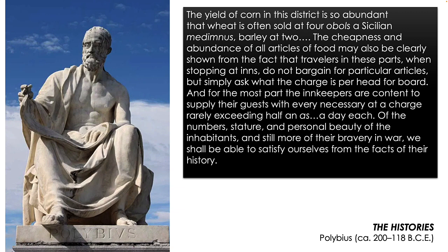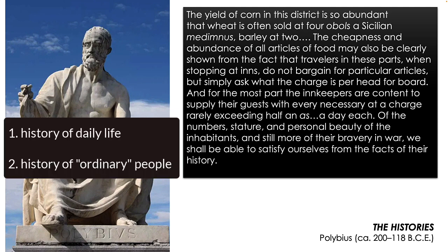So what is Polybius saying here? Well, in this small section, what he's talking about is mostly food, agriculture, economics, prices, and even the culture, or the daily experiences, of people that are travelers in the area and even innkeepers. So this is a good example of what social history looks like, and how even in antiquity, when so much of the emphasis is on great narratives of great figures, there are still instances of history about quote unquote ordinary people as well.